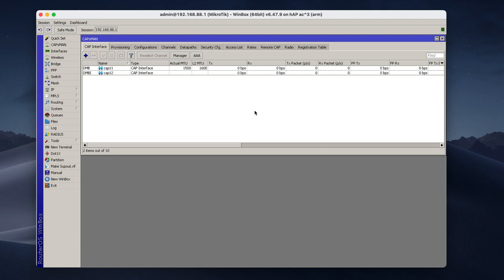So it's very simple. And now what we need to do is add the actual other device that we have purchased. In my case, it's the CAPac here. It can be any MikroTik router, like I said, and you don't actually have to configure it. That's the best part.